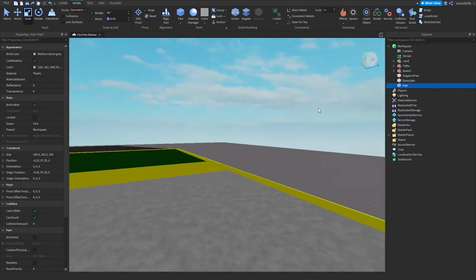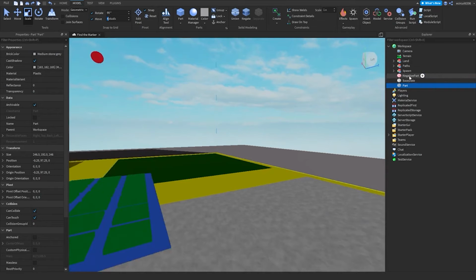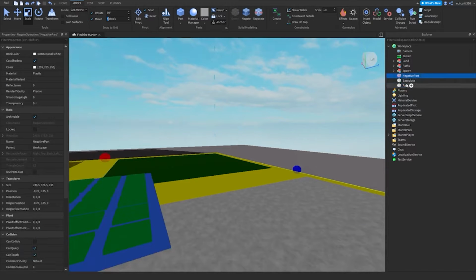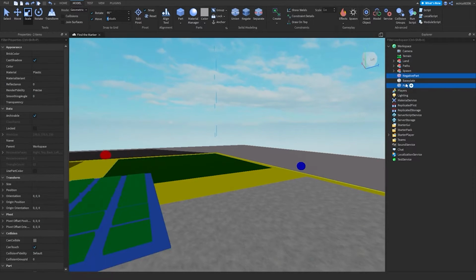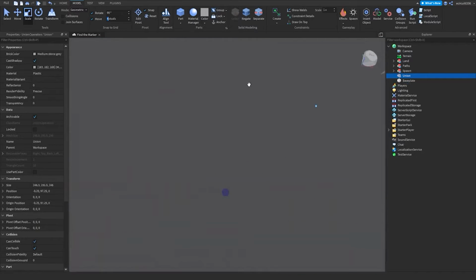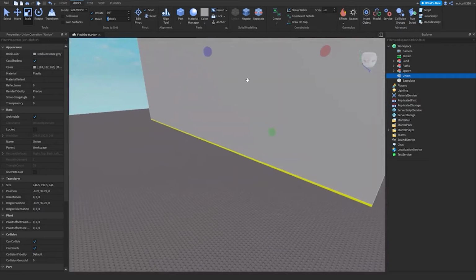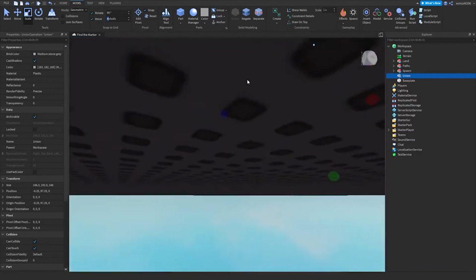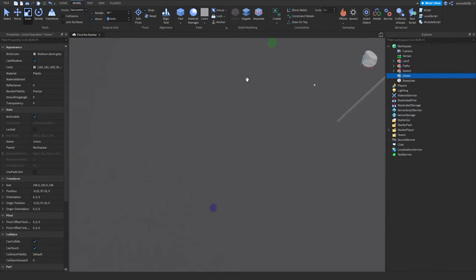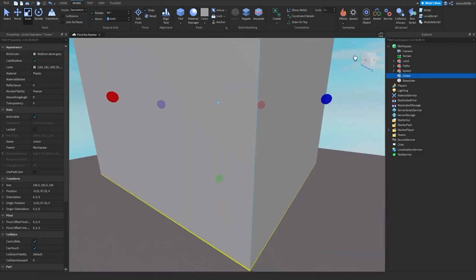And let's actually go in here and you'll see it in action. We're going to hit the negative part, hold control or command if you're on Mac, and hit the other part. And up here we're going to hit union. And you'll see what we've essentially just done is cut a big hole inside of this square. So what I'm going to do is rename this union barrier.